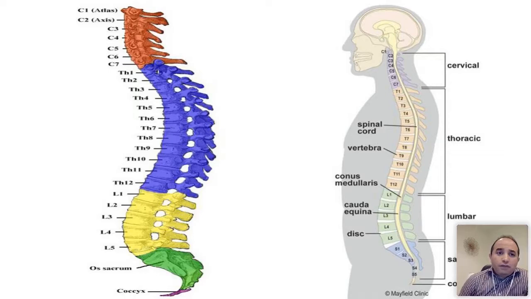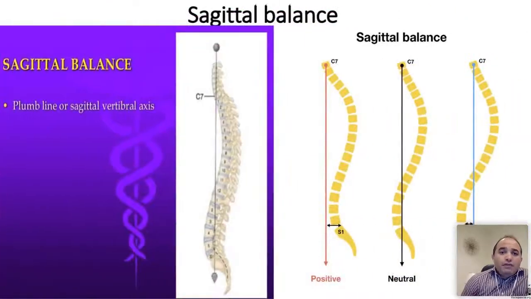And this curvature develops when the child starts to raise his head up at the age of a few months, and by 1 year when he starts standing, the lordosis starts to form in the lumbar region. We have to understand the balance of the vertebra. As you know, all the balance should start from the head with distribution of the body weight over the vertebral column, and then going down to the pelvis through the hip joints going to the lower limbs.